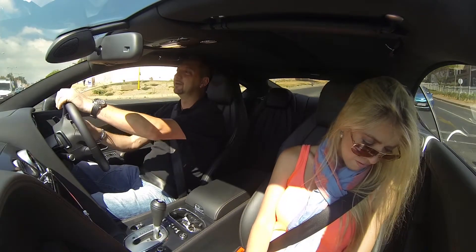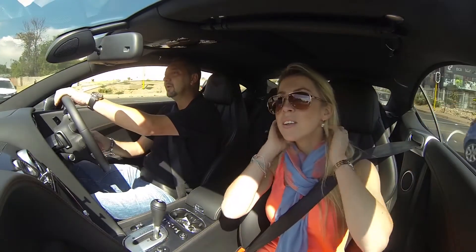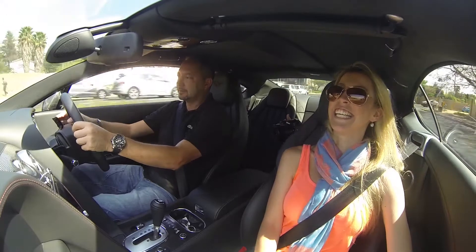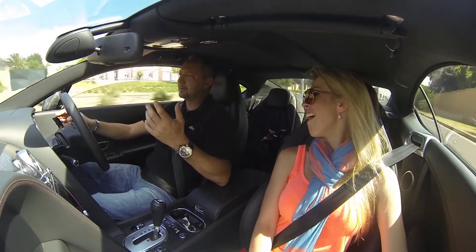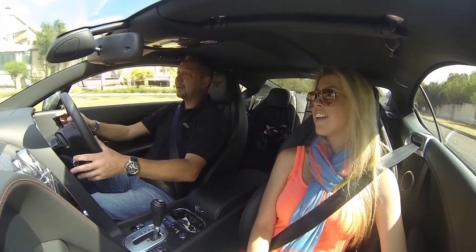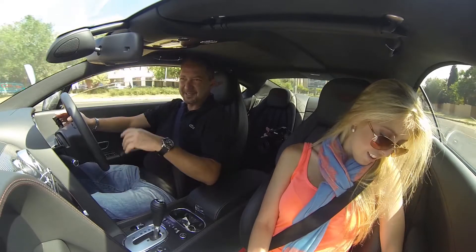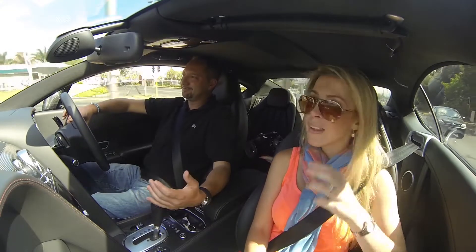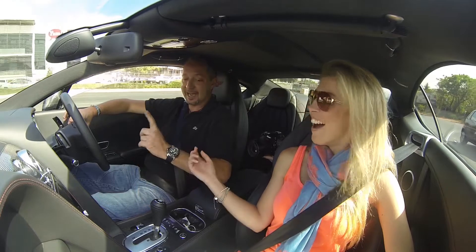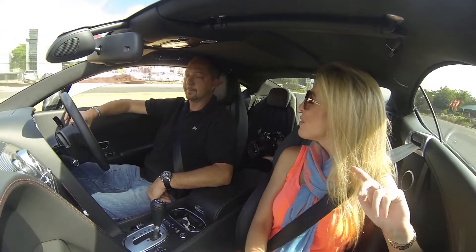Most of the time when you're in a Bentley you're not in a rush because people just get out of the way for you. But when you need it, just put your foot down a little bit — smooth again, and the power is magnificent. It has huge brakes — the biggest brake discs at one stage ever made on a passenger car. It's a timeless classic, the Bentley Continental GT. It's been around for quite a while but is still one of the most desirable cars.